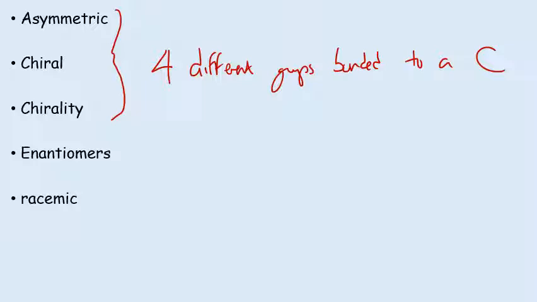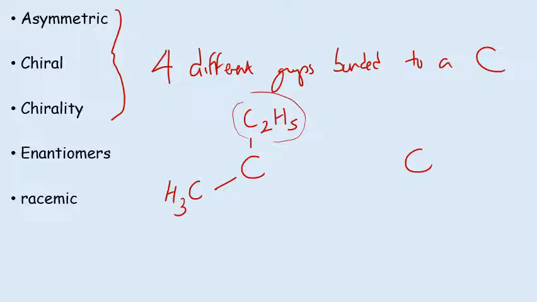Remember, this is organic chemistry. Carbon is a very common atom within organic chemistry, and carbon will always have 4 bonds, but not necessarily 4 different groups. Now, just be careful here, as a mistake that people make is they might think that C2H5 and CH3 are the same group. They are not the same group. Yes, they're both bonded to a carbon atom, but an ethyl group is different to a methyl group. They are different groups. So it's not different atoms, it's different groups.